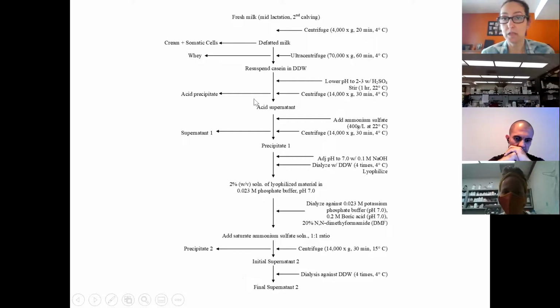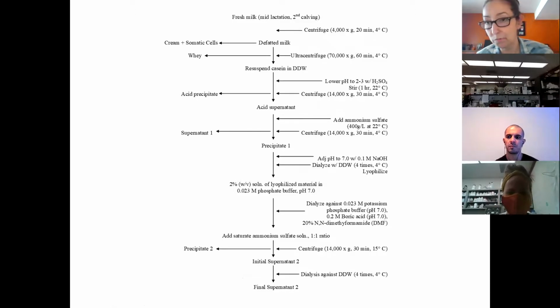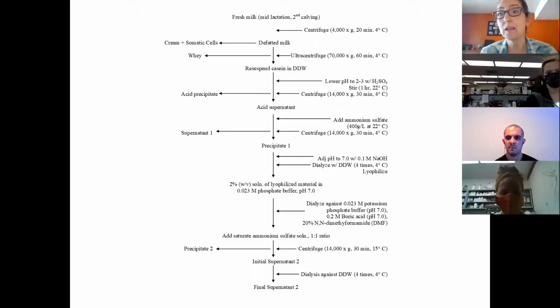So how did we come up with this entire procedure? First of all, you need to understand the characteristics of the different proteins you have in the system, which will be separated by ultracentrifugation, by acidification, and by a certain concentration of ammonium sulfate. It doesn't come by just trying once and getting lucky. It takes a lot of trials, characterizing and testing purity, and then finalizing a procedure. But luckily I wasn't the one to come up with this procedure. It was already optimized and I just followed it, but it was a very tedious procedure.